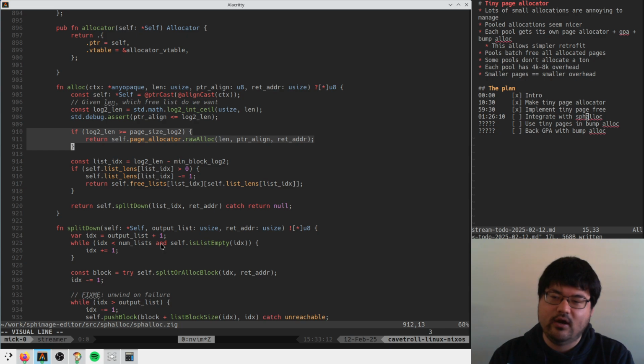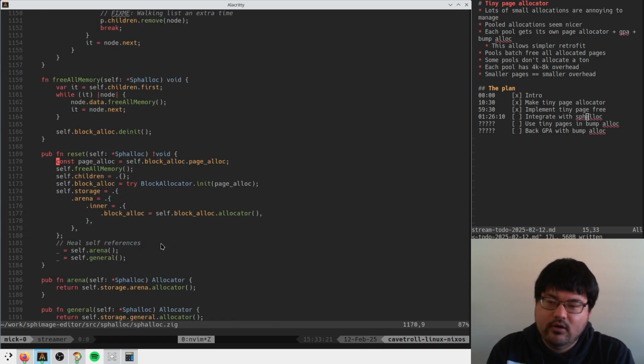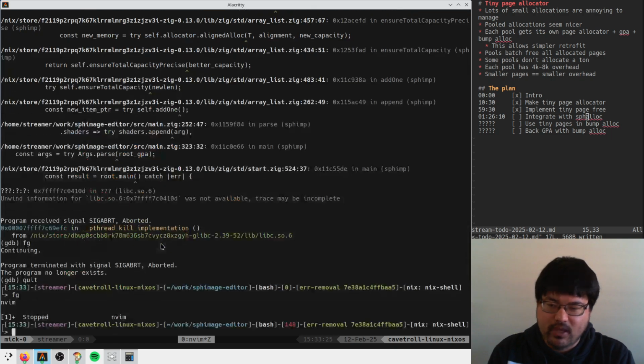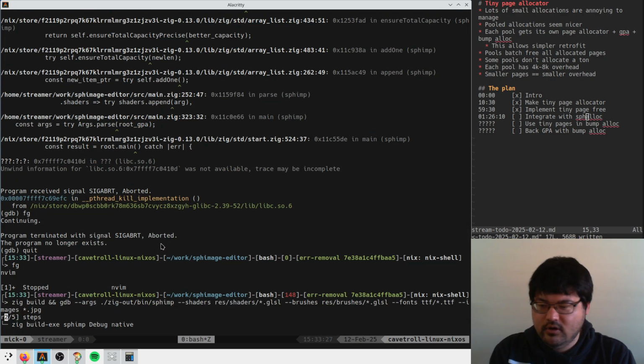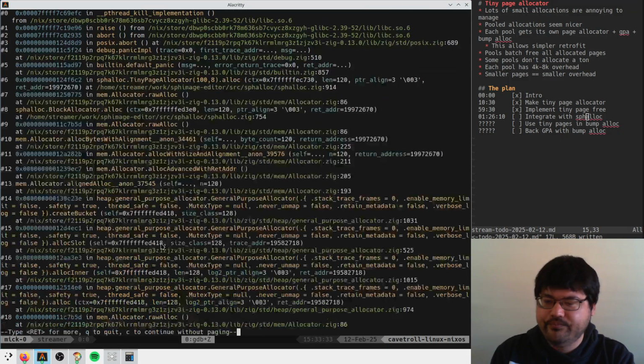So that means that they are asking for something that is too small, which I don't think should happen. As far as I understand, no one should be asking for something that's smaller than a page at this point in time. So let's try to figure out who is doing that and why. Because whatever they're doing, rude, dude.